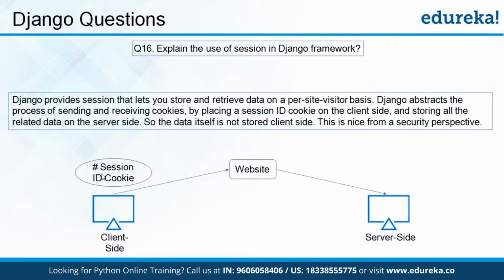So in case your session cookie has a timeout, it will tell you that after 2 hours you're supposed to log out by default. So even if the person comes after 2 days and tries to enter without a valid session, it will tell that you have been logged out, please log in again. That is where session IDs and cookies come into the picture. This is very good for security, because you are not pulling data from the server and storing it on your client side. Are you all clear what a session is? Basically, it is an ID which allows you to keep your users in check.